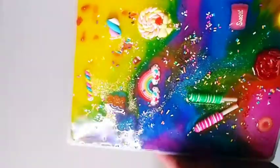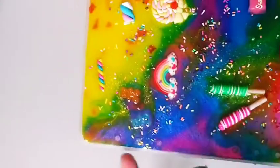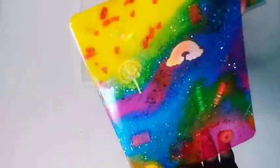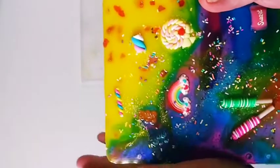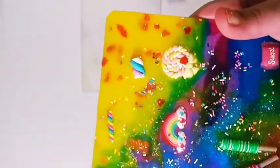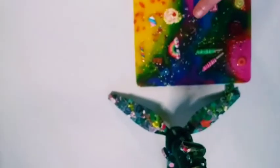Anyway, this came out gorgeous. When it was still pliable, because I over poured a little bit on this side, I just popped this side out and trimmed the sides here. But anyway, let's take her out and see. Look, it comes out beautiful. That's the back of it, but obviously this is going to be the front, and this came out absolutely beautiful. There's a little rough spot on this side, so I can just file that out. I am having all sorts of difficulties tonight, huh?